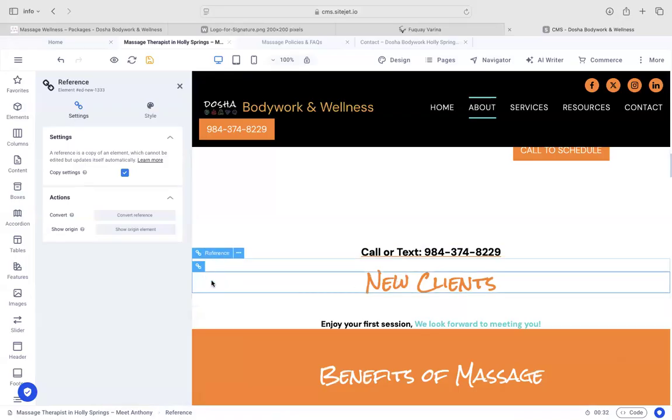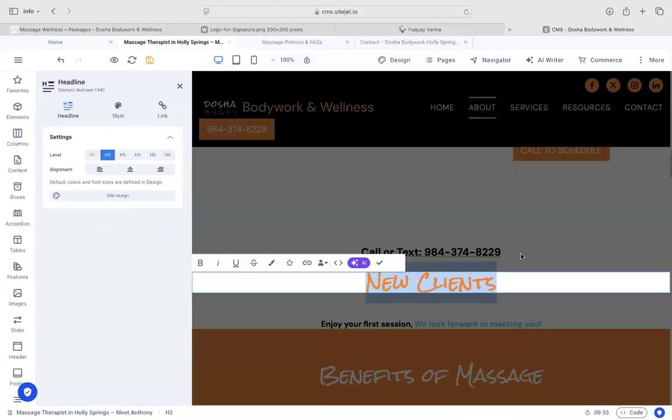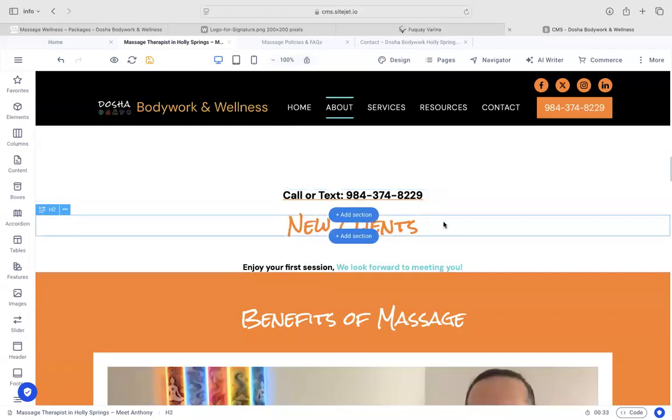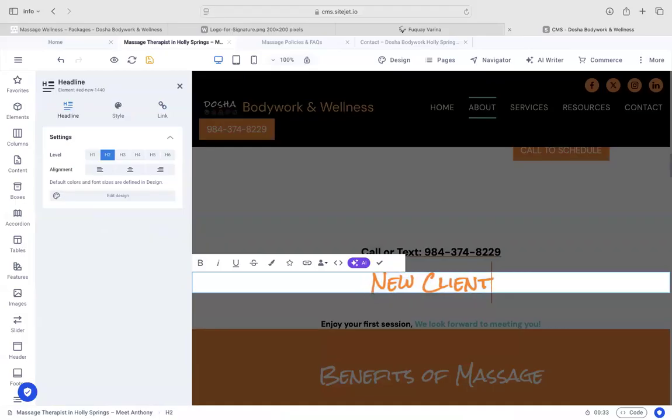Oh, here we go. Double click on it and then say convert reference. And now it's no longer referencing that new section. And you can change it and it won't change the new one.